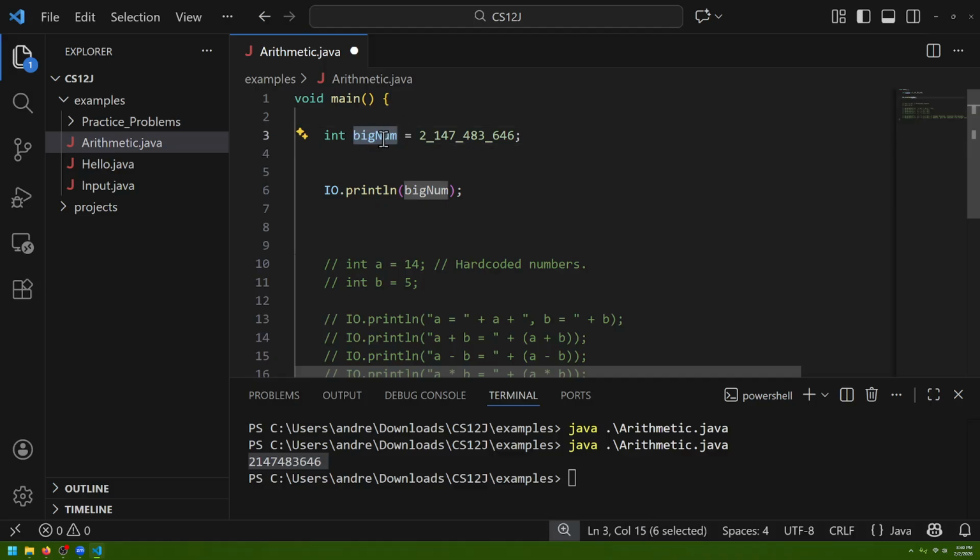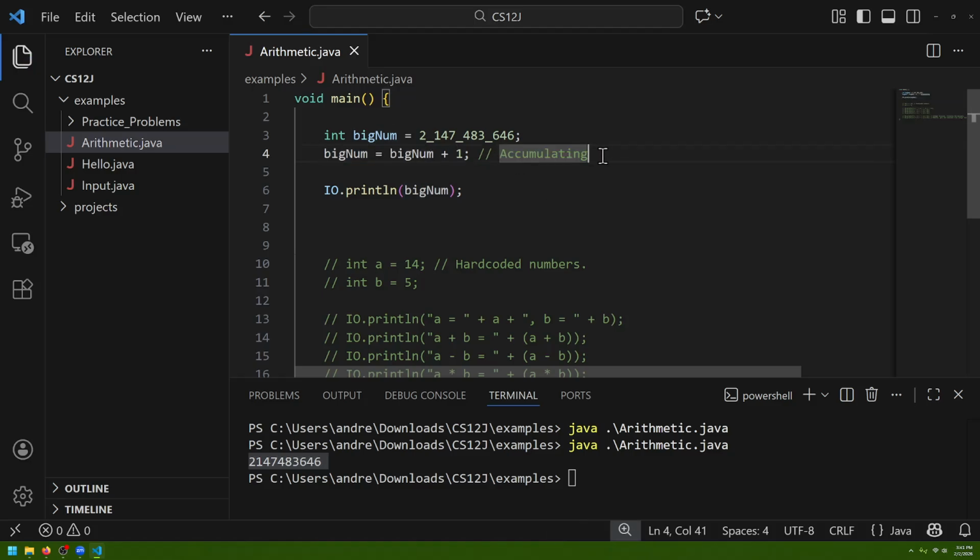All right, so big num is a variable, meaning that the value can possibly change. So if I make another statement here and say big num is equal to big num plus 1. Okay, I do want to reiterate something. The right side is evaluated first. This is very important for most programming languages. The right side gets evaluated first and then gets stored to the left side. So this is called accumulation. All we're doing is adding 1 to the variable and then storing it back to the original location.